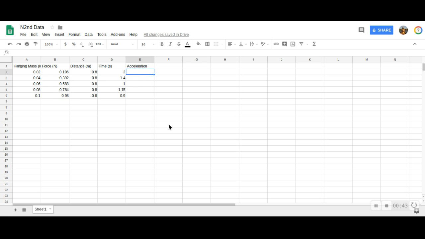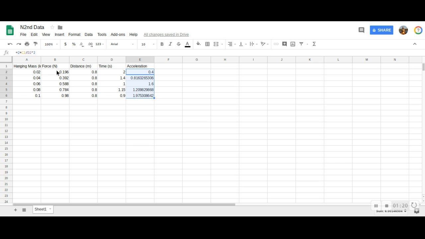Similarly for acceleration, if I click equals, I know that the acceleration, I already did the thinking, it's 2 times the distance, so I'm going to hit 2, shift 8 for the times. Instead of typing the distance, I'm going to click on the cell, then I have to divide that by t squared, so divide t, and then shift 6 for to the power of 2. So that's telling the computer I want to do 2 times the distance cell divided by the time squared. It equals. So my acceleration for that one was 0.4. Same thing if I grab the corner, I can pull it down and it'll calculate all my accelerations for me.